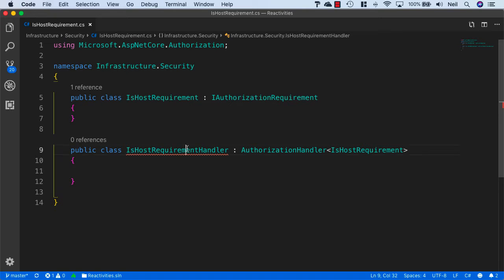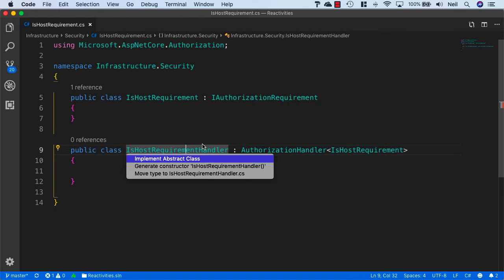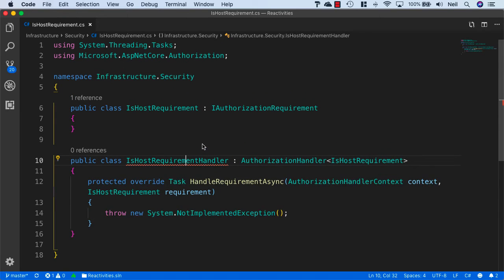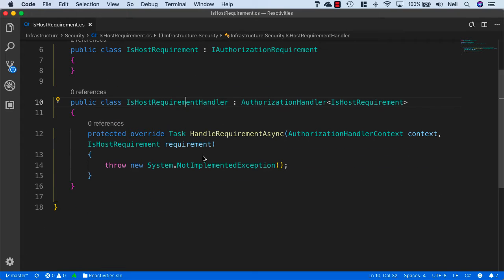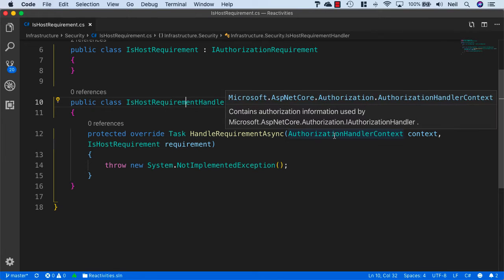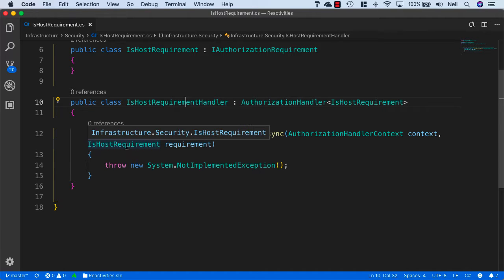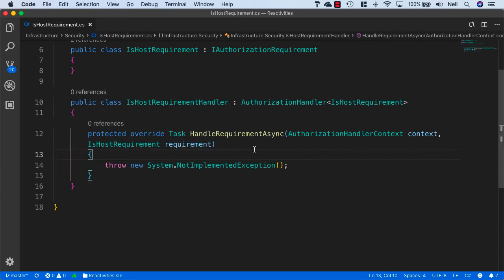And then what we need to do is implement the abstract class, and this is going to provide us with the HandleRequirementAsync method that we need to implement inside here. Now this gives us an AuthorizationHandlerContext, and it also gives us our IsHostRequirement requirements.